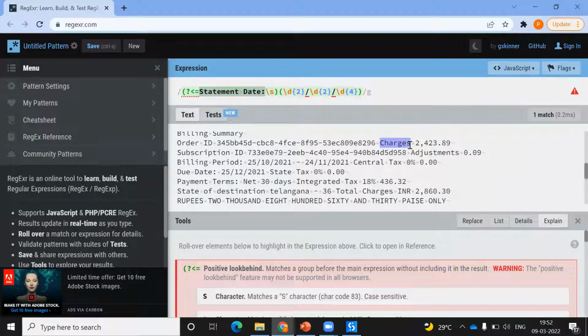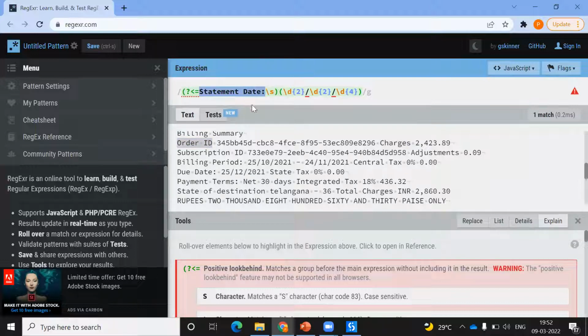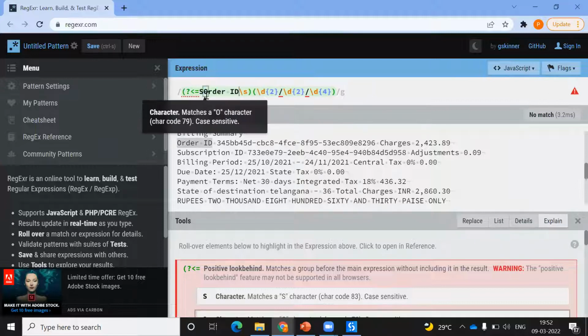This is the positive look ahead. So the left side is just Order ID. I'm just changing it to Order ID.